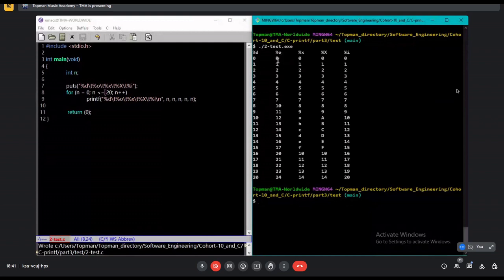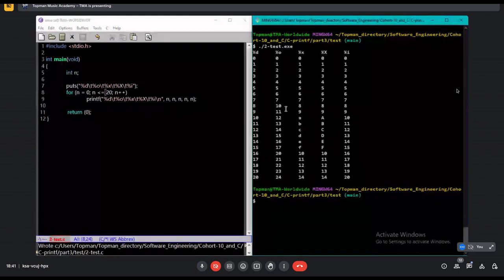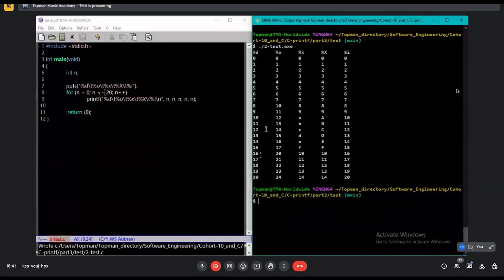The octal value, let me use the rough drawing to explain this thing as if I'm talking to a primary school pupil. It's like it's quarreling with number 8. It starts at 7. It does not take 8 into cognizance. Remember that when a number is in a particular base n, the highest possible single digit is n minus 1. Since this number is in base 8, the highest possible digit is 7. 8 cannot be here. Since this number is in base 10, the highest possible single digit is 9.